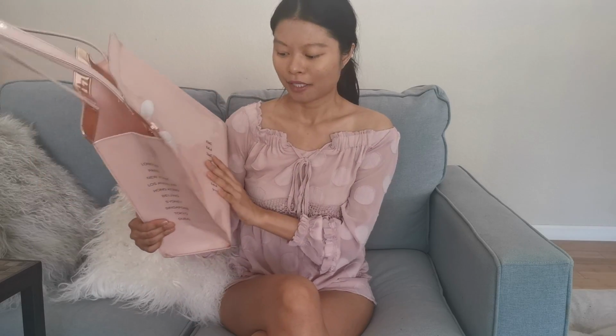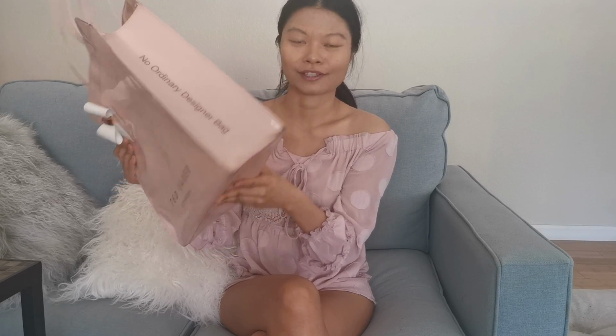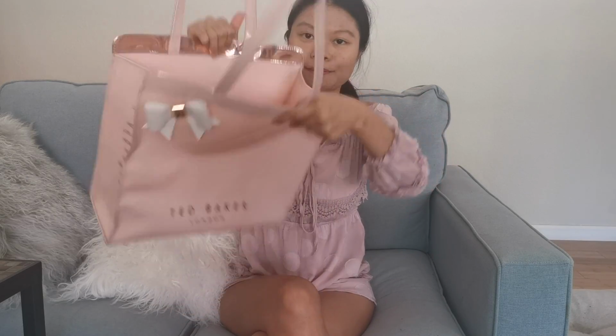But it turns out way more useful than I ever thought it would be, because I've been spending a lot more time outdoors, camping and in other outdoor activities. Because it's a waterproof material, it's easy to wipe down. So it is very durable in terms of where I bring it. You can see there are mud stains already in the front because I put it on the ground in the parks. So I don't need to worry about it getting dirty. It also fits my laptop perfectly with some clothing, so it makes a very good overnight weekend bag.